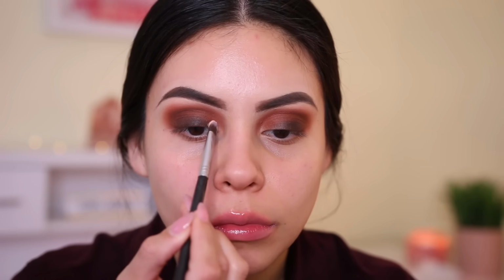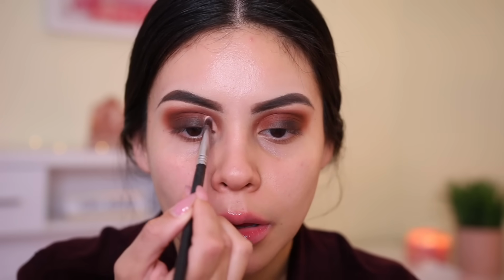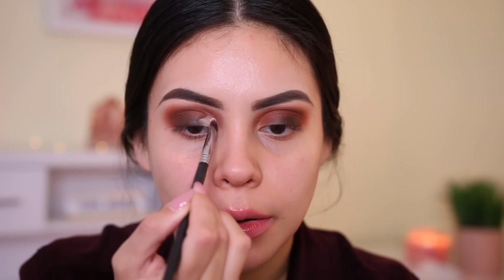So easy. You can see it just gives you that nice, kind of messy liner effect. I'm debating if I want to do some lightness in the inner corner because I'm really feeling this darkness. Okay, let me just go with it and see what happens. I'm gonna take that cream color in the palette. I'm gonna apply that right in the inner part of my lid. See, okay, yeah, I like that because it adds a little bit of lightness to that area.